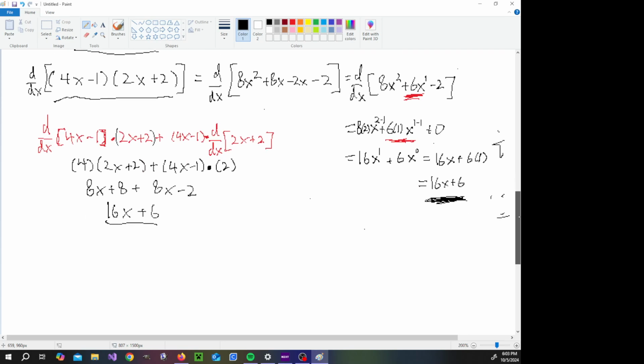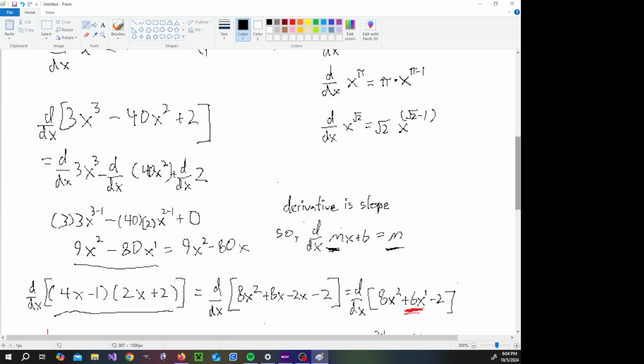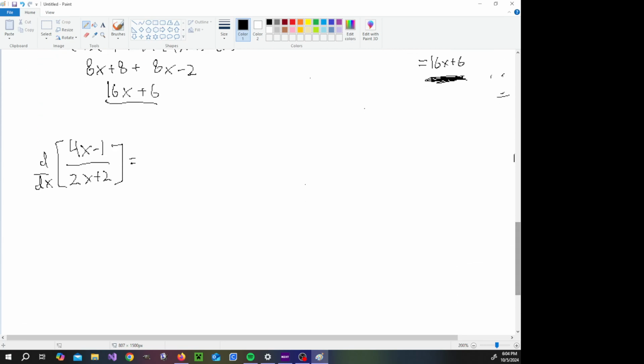Now I could have done a very similar thing instead with the quotient rule. So let's say I had 4x minus 1 over 2x plus 2, and I want to take the derivative of this quotient. Well, now this isn't something that we really get to write any different, right? Because the product of two polynomials gave us just some other polynomial to take the derivative of, but down here, the derivative of a rational function we don't really get to write as a nice clean polynomial. So we do have to use the quotient rule.